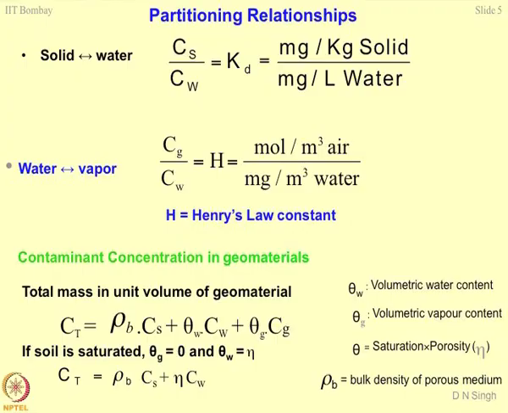The easiest path is: contaminants will get adhered onto the solid surface or onto the gaseous surface. Even if they interact with the liquid-solid surface they will get dissolved again. So partitioning cannot be from water to water phase — it is always water to solid phase and water to gaseous phase. If no water phase is present, a solid contaminant will have no distribution unless it vaporizes. That is the camphor example: it will not liquefy, it will straight away sublimate — directly converting from solid state to gaseous phase. The entire gaseous phase then gets adhered onto the surface of the solids. This is known as gas sorption.